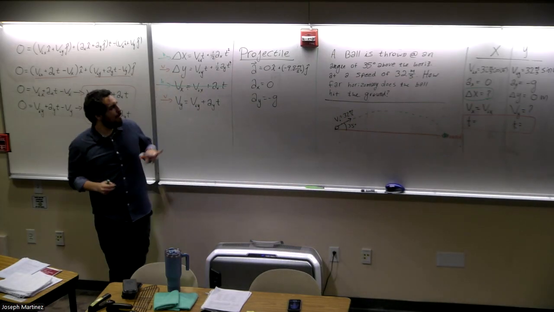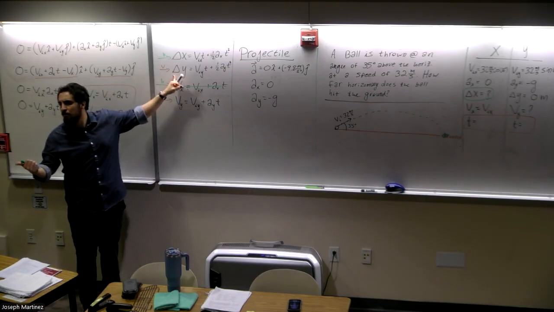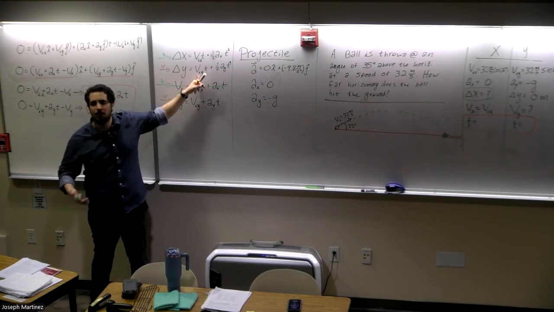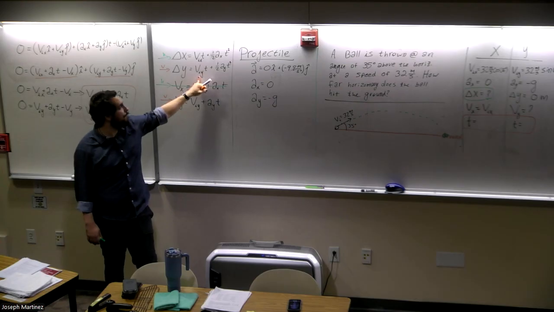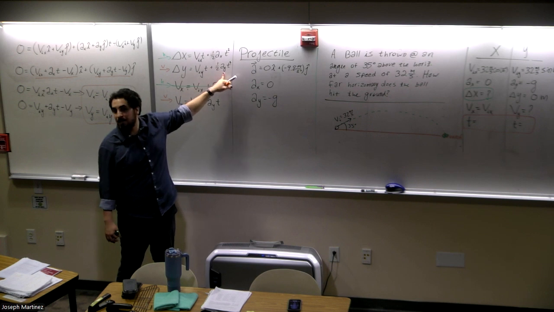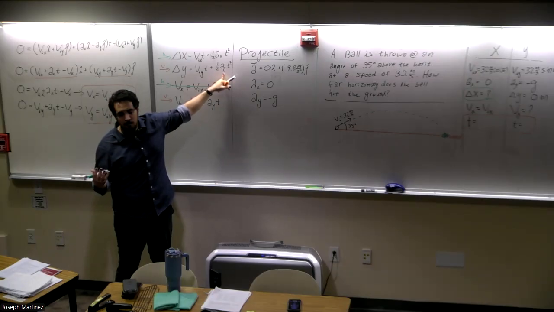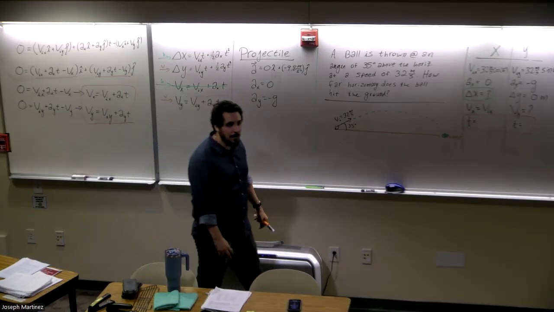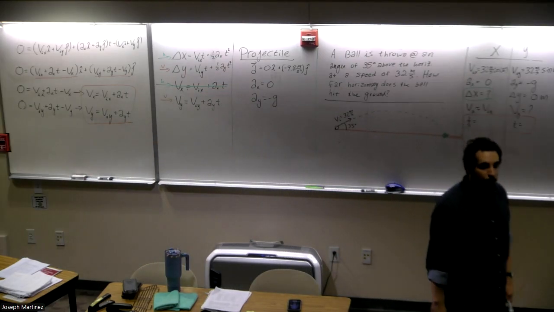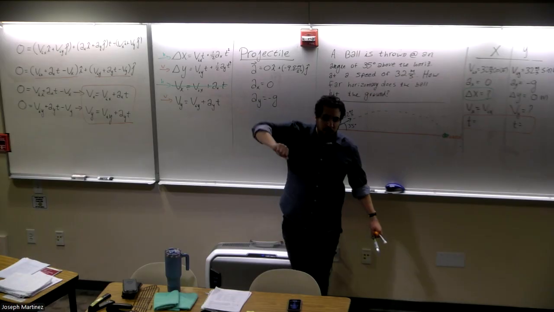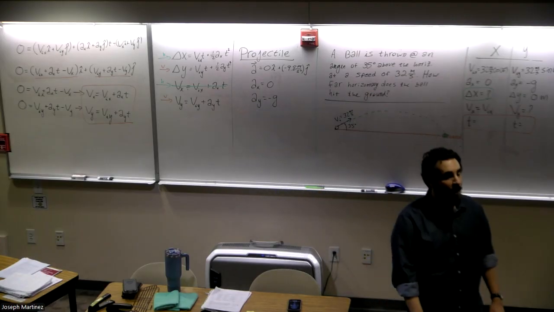Delta y. Well, I know what delta y is, right? What is delta y? 0 meters, absolutely. V initial y, I know what that is. That's going to be 32 meters per second times the sine of 35. T, I don't know what time is. Plus 1/2 your acceleration in the y direction. Well, acceleration in the y direction is what? Can you remind me? Negative 9.8 meters per second squared. Perfect. And then t, again, t is an unknown. But it's the same time that showed up earlier in the equation. This equation, delta y equals v initial y t plus 1/2 a t squared, that's solvable. That is solvable for time.